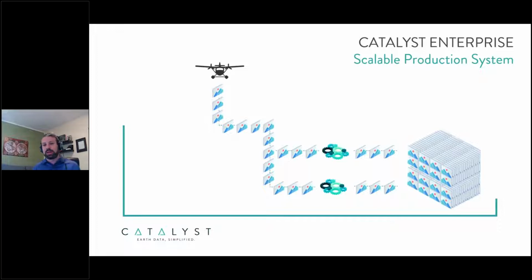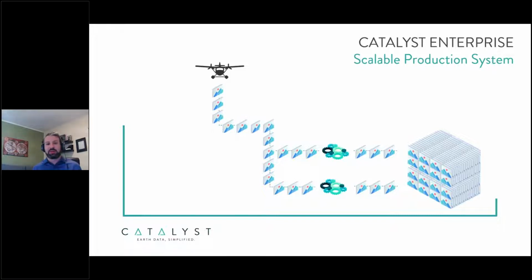So, to take a quick look at Catalyst Enterprise, one of the things we're really emphasizing, especially in this webinar, is how truly scalable a solution this is, and how it is designed to meet the ebbs and flows of your processing demand. We're starting to see within a lot of our aerial customers that they have high seasons where they need to process a lot of imagery, and then low seasons where their processing requirements may not be as heavy. With the repackaging of our licensing around Catalyst Enterprise, we've made it truly scalable, so that it scales up, but also, just as importantly, can scale back down in an effective way.